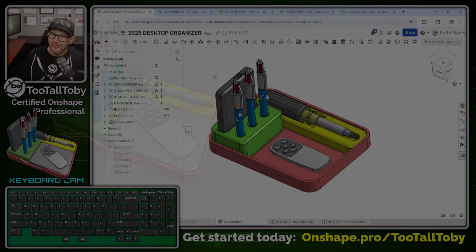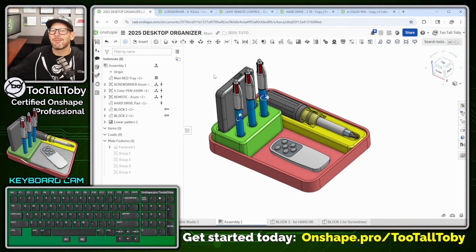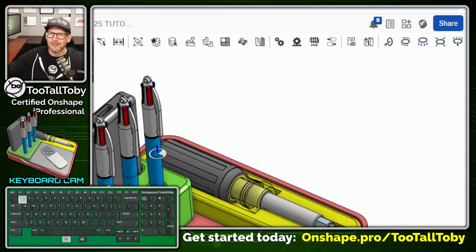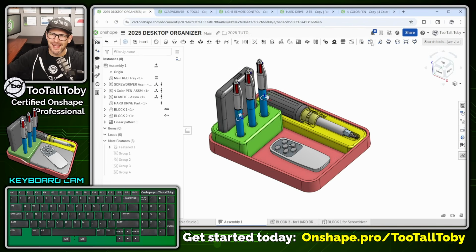All right, so the good news is we've already done this twice, so it should feel pretty familiar at this point. You're basically an old pro at this point. So we're going to create a new part studio, and the way we're going to create this part studio is using this icon here at the top of the screen. So create part studio in context.